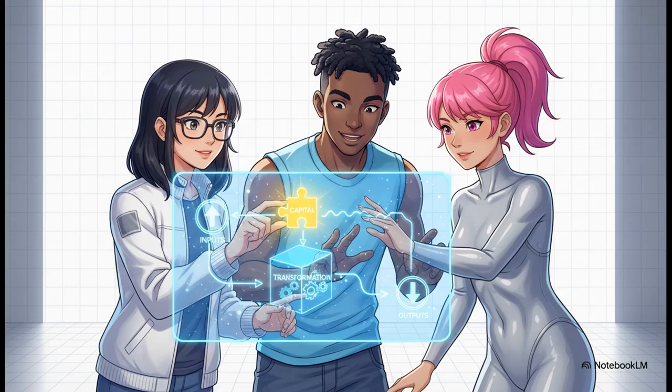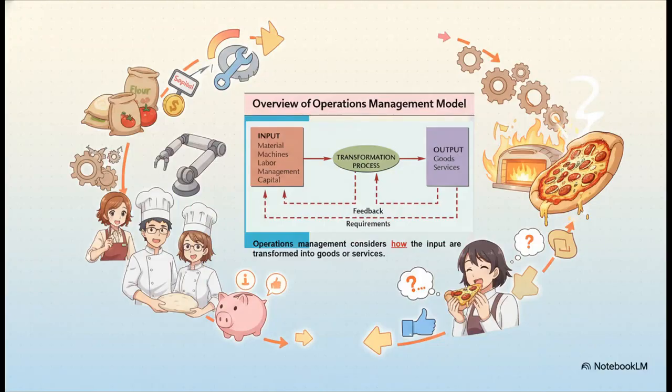So let's zoom out now and look at the entire blueprint. I know it looks simple, but trust me, understanding this really unlocks how the world works. And boom, here it is, the whole system. You've got your inputs, all 5 of them, flowing into the transformation process. That process then turns them into the output, your final product. In our case, a hot, delicious pizza. Simple, right? That's the core of it.